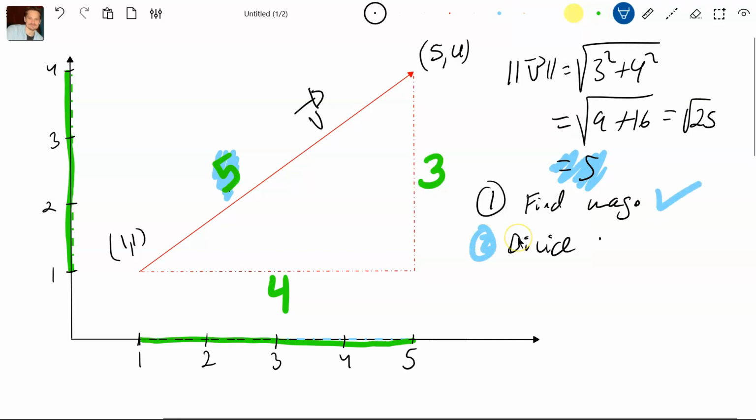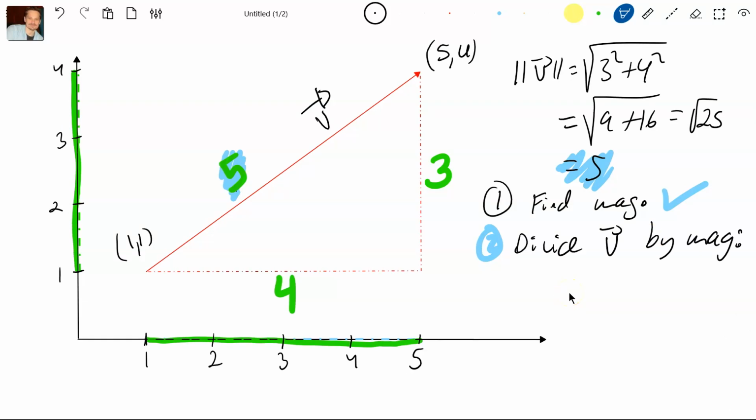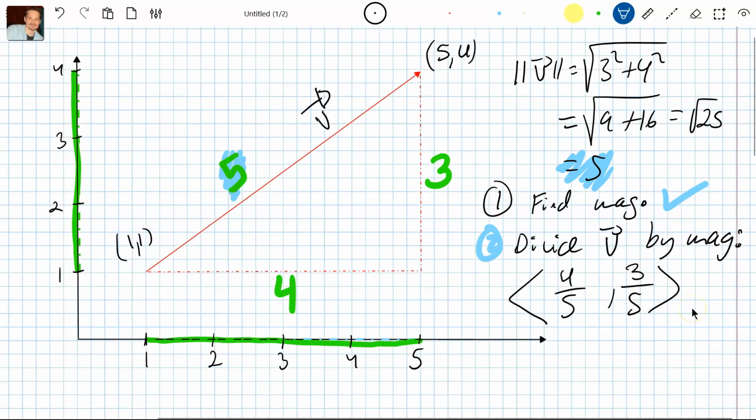Next, divide v, or whatever the vector is, by the magnitude. Now that we don't have, let's work that out. So you do that by taking the horizontal component and dividing by the magnitude. So it's not 4, but it's 4/5. Then you repeat that for the vertical component, so it's 3 over 5. We can mark these values up pretty easily so we understand what this new vector means. So this is a unit vector in the same direction as the original vector.